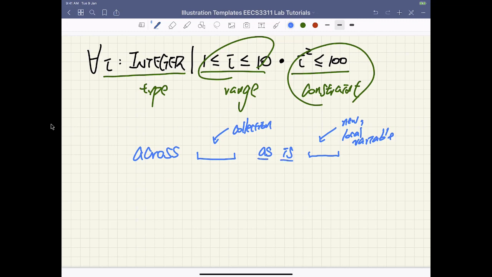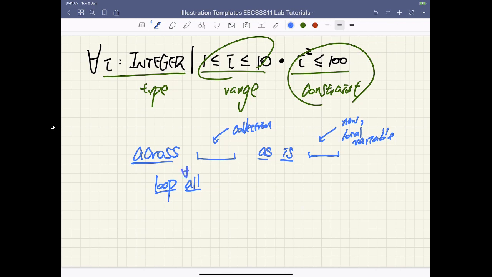Okay, so this can be either S or is, either one, but not both. Okay, and then start with across. After this, you got three options, right? It can either be a loop, okay, in which case it's like a normal loop. It's similar to the for each loop you do in Java. Let's say for each element in the array list, I would like to print it out, right? Like a for each loop in Java. It's very similar. It can be loop, or it could be all, which corresponds to for all, okay?